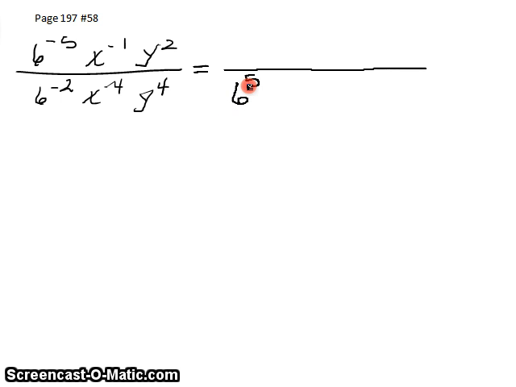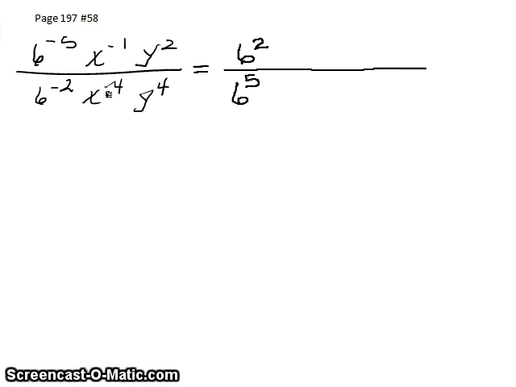Remember, there are only two places in a fraction. There is a top and there is a bottom. So if you see a negative exponent, it needs to relocate. So you only have two choices. If it's in the bottom, it has to go to the top. If it's in the top, it has to go to the bottom. When it makes that move, the exponent becomes a positive one, which is what we want. Now the 6 to the negative 2 is also going to move, and it's going to become positive.